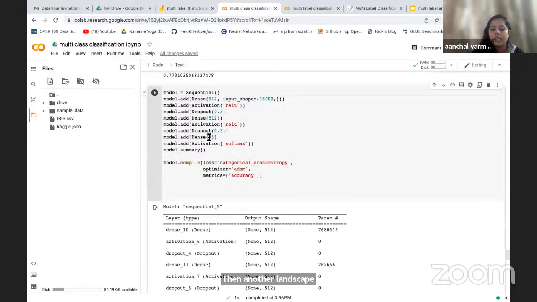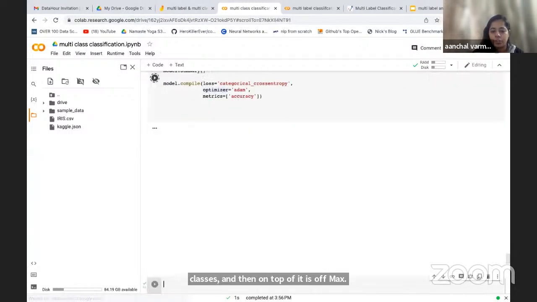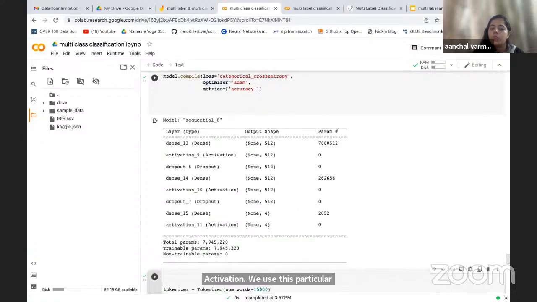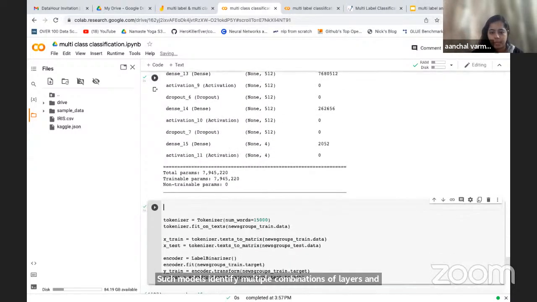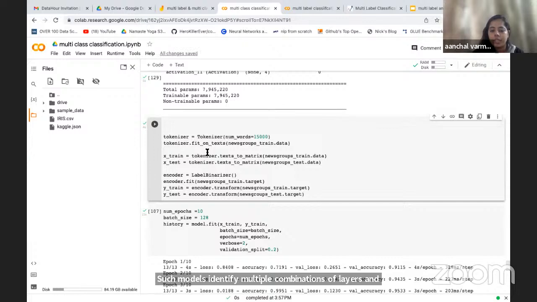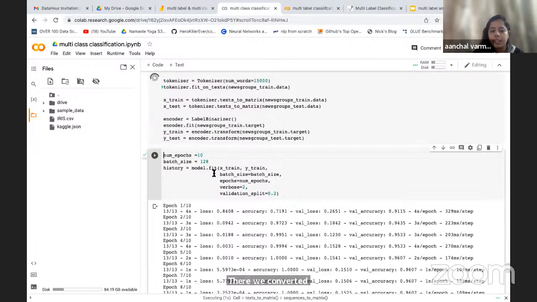Then another dense layer with 4 as output because we have 4 classes, and on top of it, a softmax activation. We use this particular combination of model for now. We can also go into hyperparameter tuning, tune such models, and identify multiple combinations of layers and multiple combinations of parameters there. We convert our data and then we fit the model.